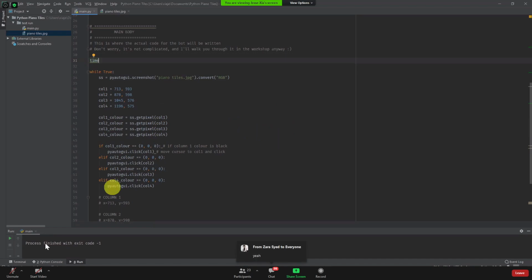Yeah, okay. So move your mouse to one of the four corners of the screen and that'll trigger a fail-safe exception and cause your program to stop. So if you just move it to one of the four corners, you can regain control of your computer. You can also, if you can't move your mouse for whatever reason, just straight up Alt F4. If you press Alt F4 on your keyboard, it'll close PyCharm, and you'll have to relaunch PyCharm, but at least you have control of your computer back.